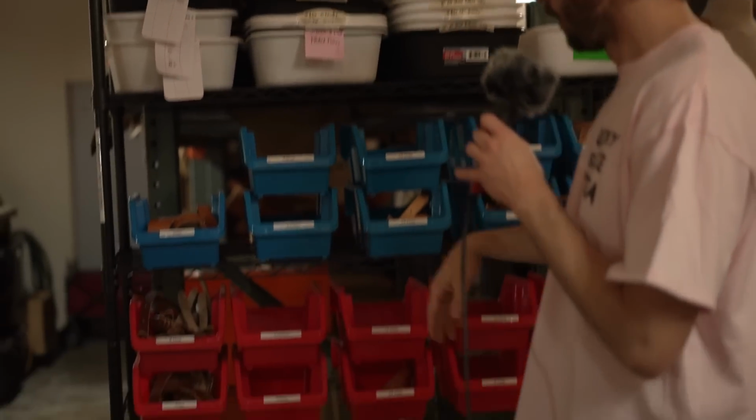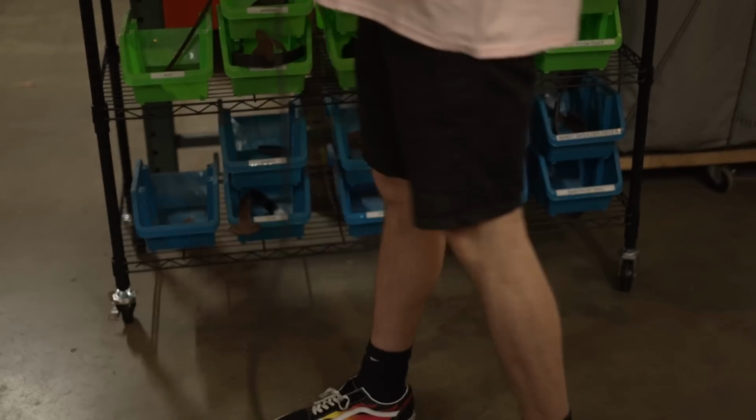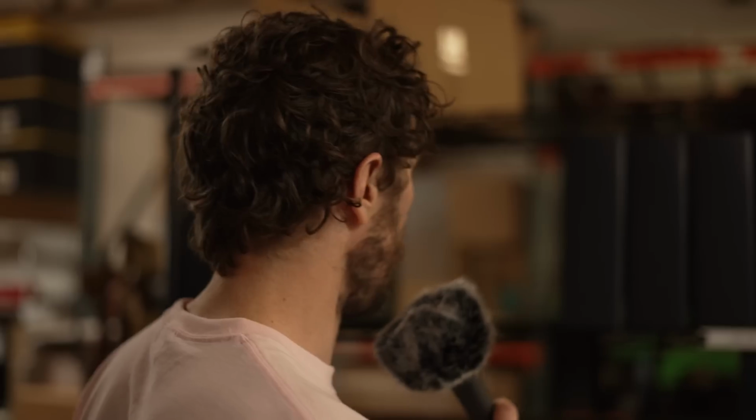You can see this is our scratch and dent rack. You can see how fast this stuff fills up and how sometimes we don't use up all the scraps for certain harnesses. But that's why we do a couple scratch and dent sales a year, because people are expecting perfect leather, even though they know it's from an animal's skin. And yet, if there's little flaws in it, people have issue with it. I get it. It's fine. But that's how we do scratch and dent.